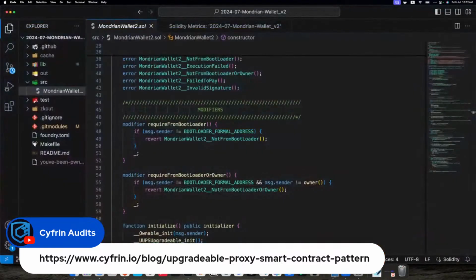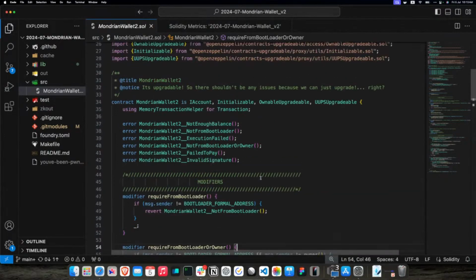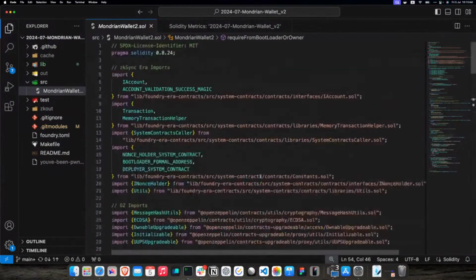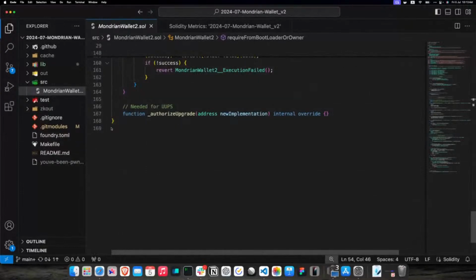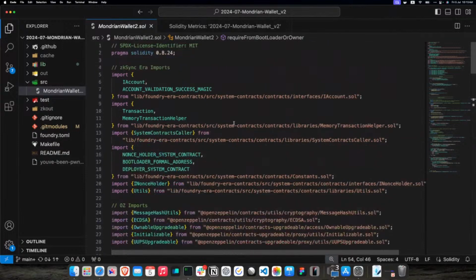Now, let me go back to Visual Studio Code and let me show you the actual smart contract. So here we have, as you can see, a small smart contract, just 168 lines of code. The reason is that, as this is importing from the pre-built zkSync, we have a lot of imports.